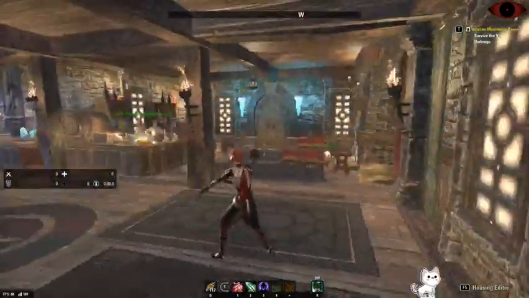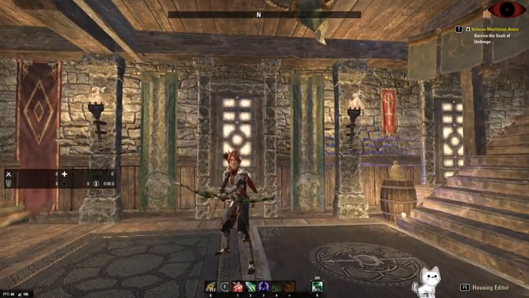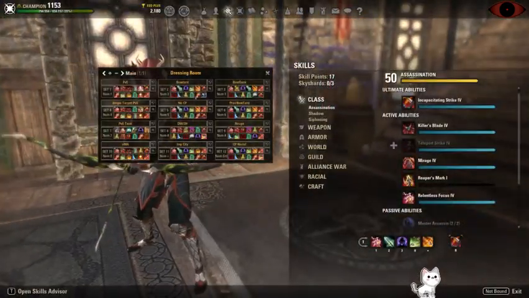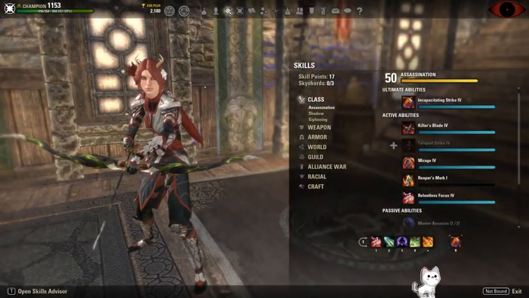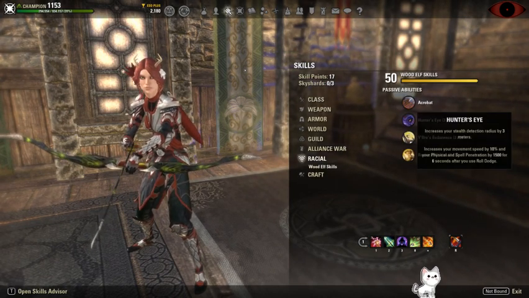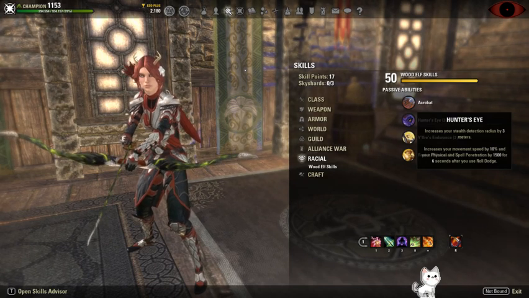So, first thing, I'm a Bosmer. I don't like to go over the race first most of the time, but I do feel like Bosmer is the best choice for this because this is a medium build. We are going to be doing a lot of dodge rolling, so having the passive that increases our penetration by 1,500 for 6 seconds, it's not a lot, but it's kind of nice and effective.